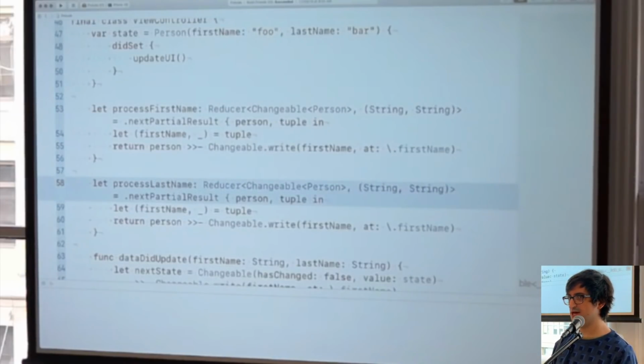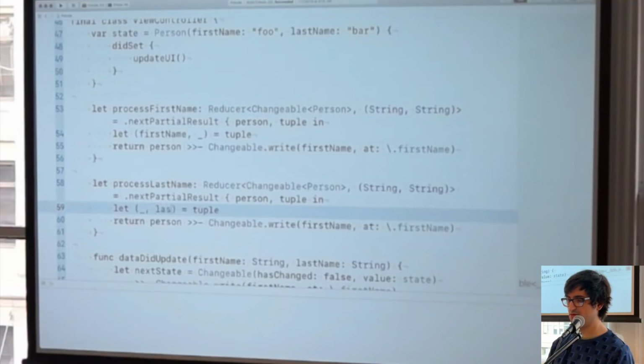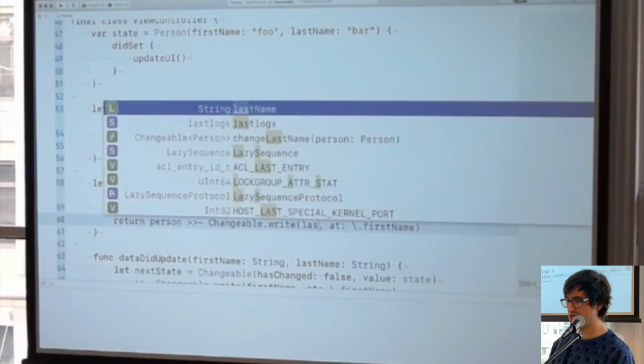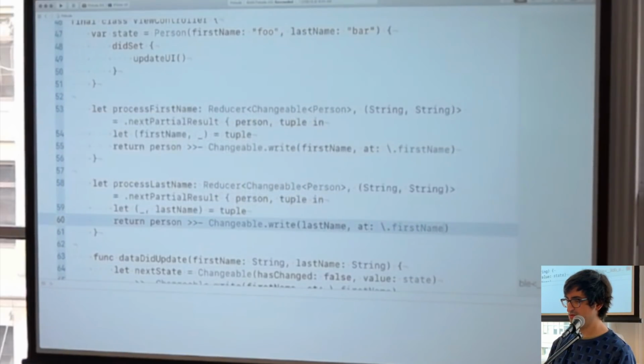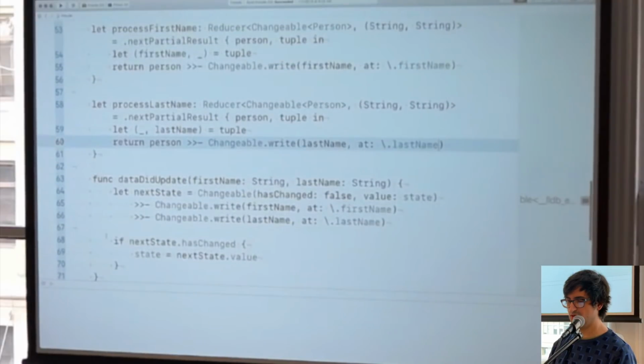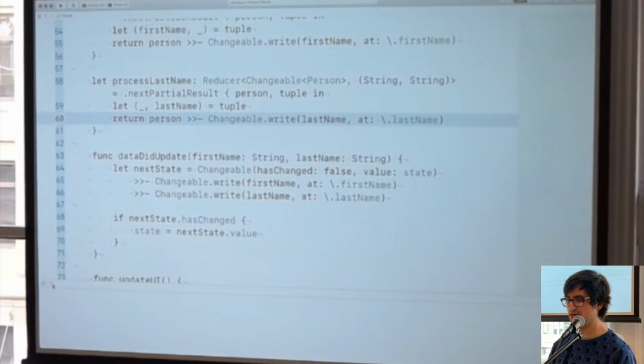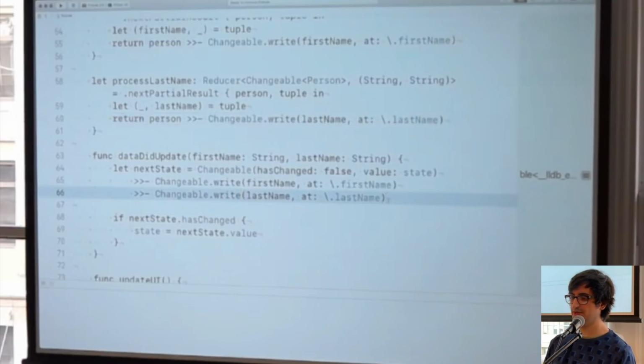So we're taking our business logic and pulling it apart in a way that we know we can put it back together again at the end. Last name, last name, last name. Let's just make sure this compiles. All right, cool. And so now we're just going to tweak our boilerplate a little bit.